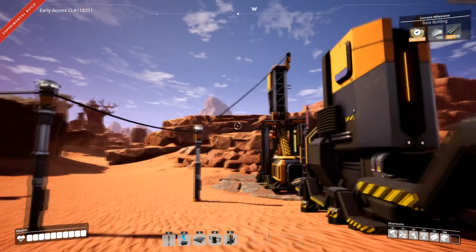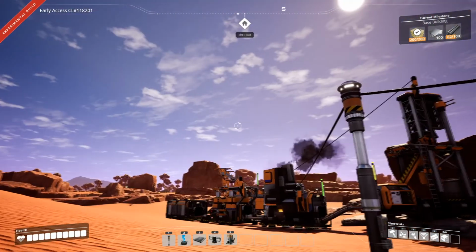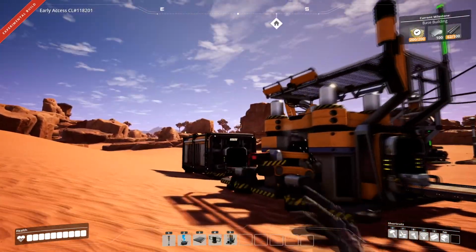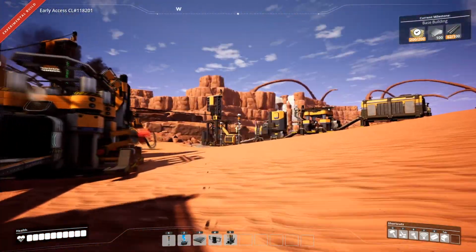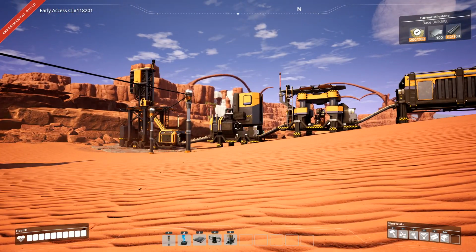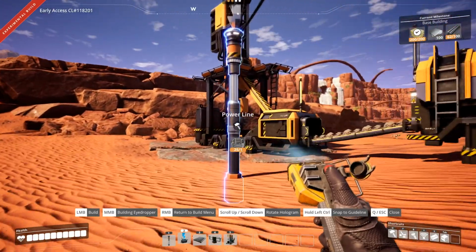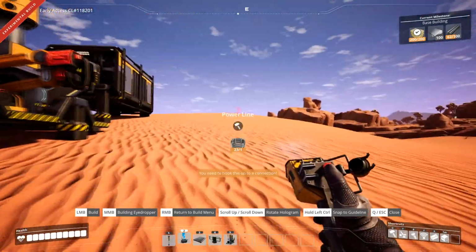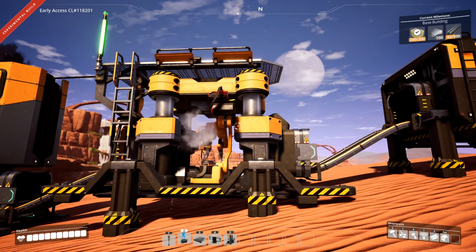Why are you not running? No power. Why do you have no power? You guys have power. I must have screwed something up here. So that's the power from here. Oh, I never... Looks like the issue is I never connected these guys to power. Well, they don't work very well if you don't do that.